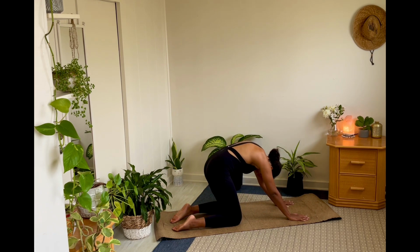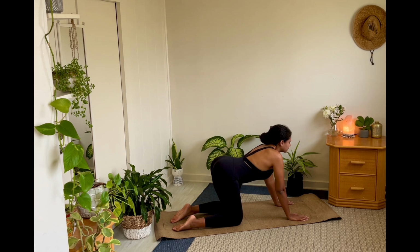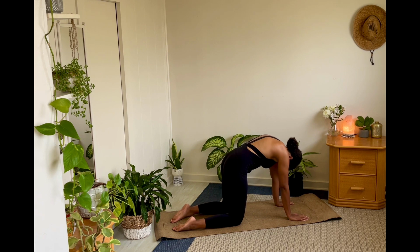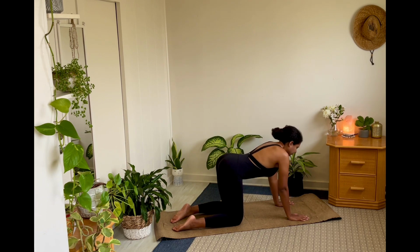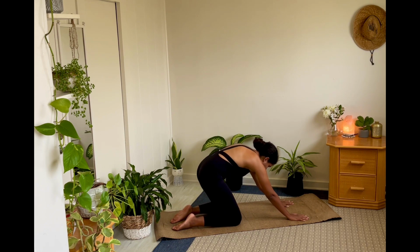This is cat and cow. I was going a little quick, but just be sure to go at your own pace, maybe slower or quicker. But we'll just alternate between arching our back up and then dropping our belly down towards the mat, really pressing into your hands and even taking organic movements when it feels right for you.